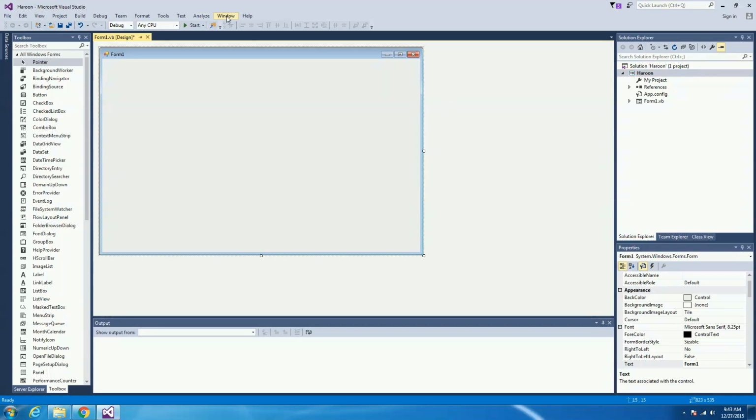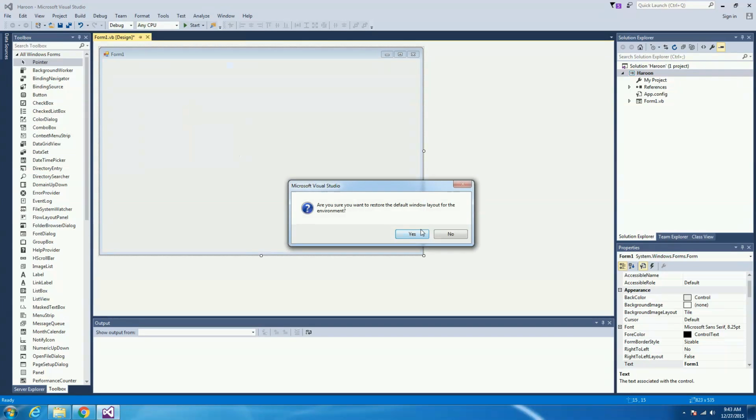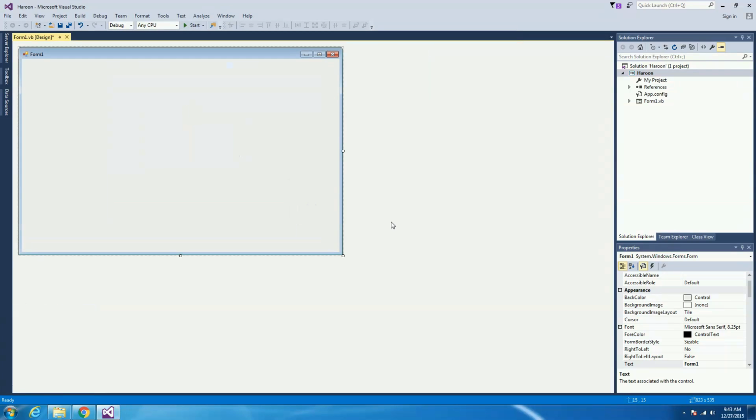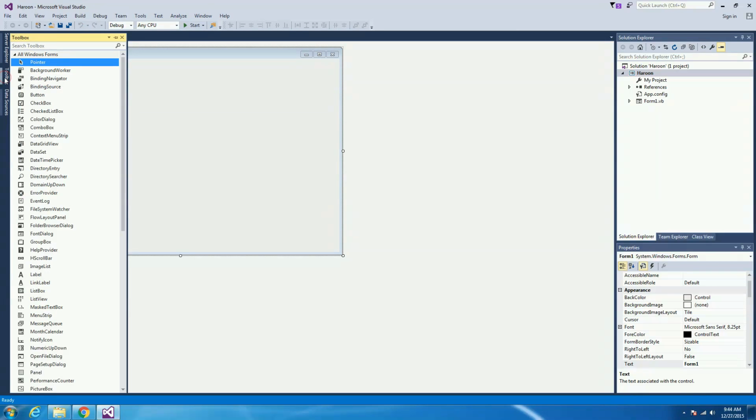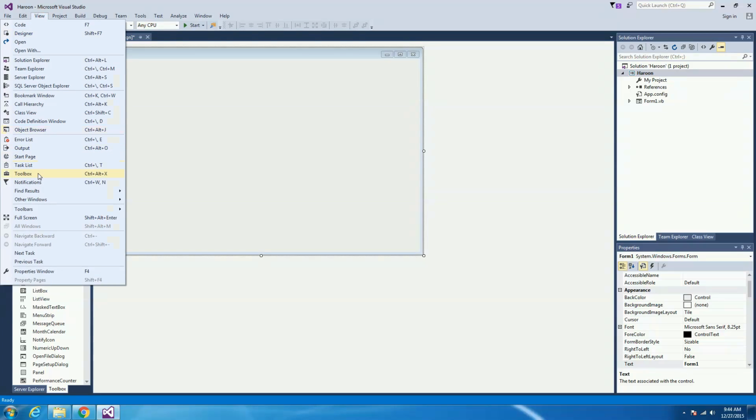If you don't have this, you can click on window and then reset Windows layout. Press yes, and you will notice these two are here. The toolbox is always down here. You can pin it using this pin here to make sure it's always there whilst you're working. If you don't see it, you click on view and then toolbox.